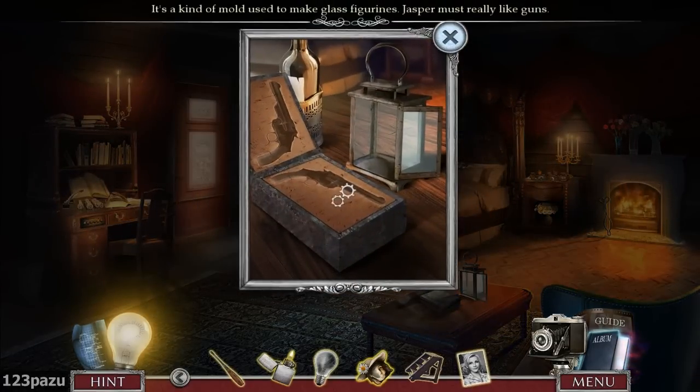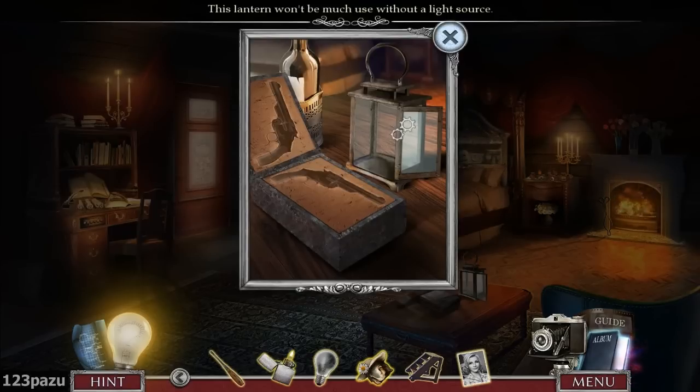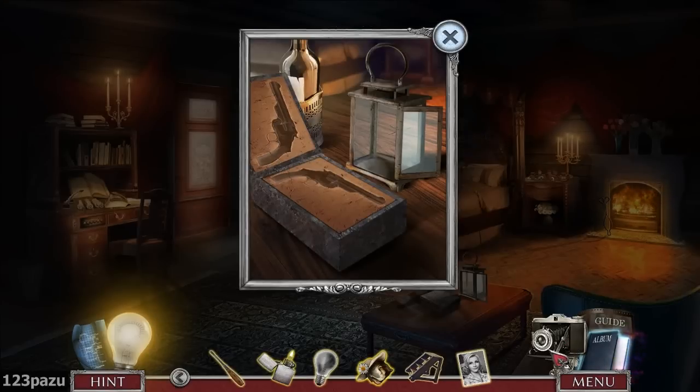Kind of a mold used to make glass figurines. It's a gun mold. Huh. The lantern won't be much used without a light source. Hey, I see the symbol. Can I take a picture? Nope. It's only cracked glass.